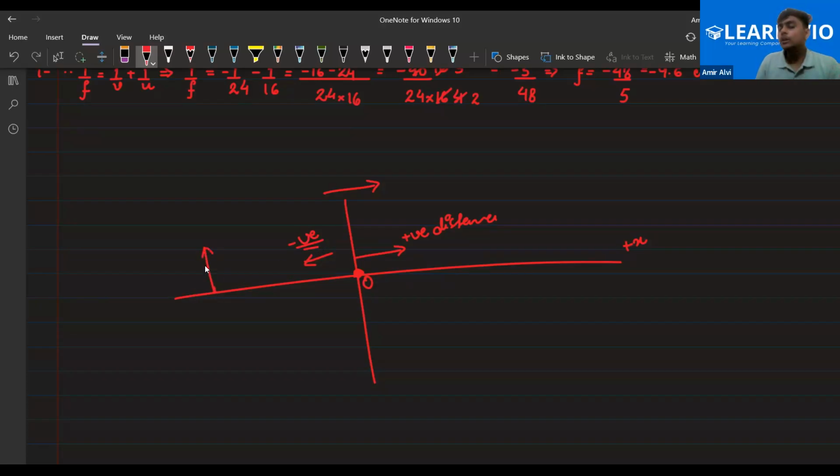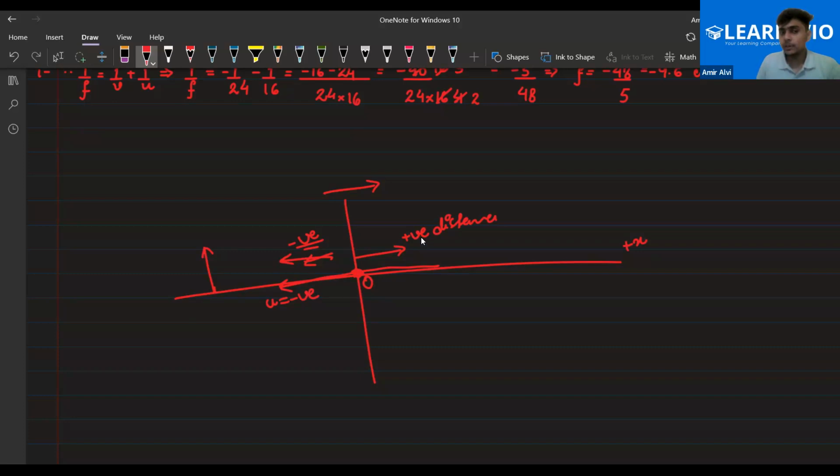First of all, Naveed, we have seen that we always place the object on the left-hand side. That means when we start from the origin and go in this direction, could you please tell me the object distance in this case? Will it be positive or negative? Negative. That's great. Whenever we are talking about real images, the image formed will be in front of the mirror itself. So if you're going in this direction, your image distance as well as object distance would be negative. And if the image is formed behind the mirror, as you can see, it is going over here, that means we're on the positive side, so it would be positive.